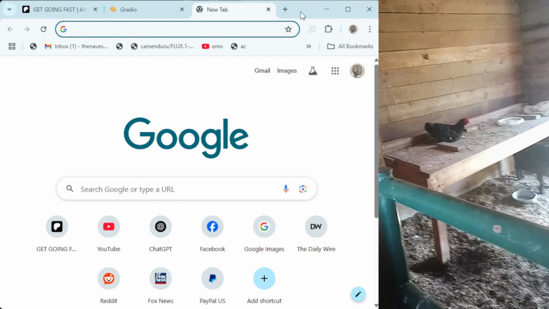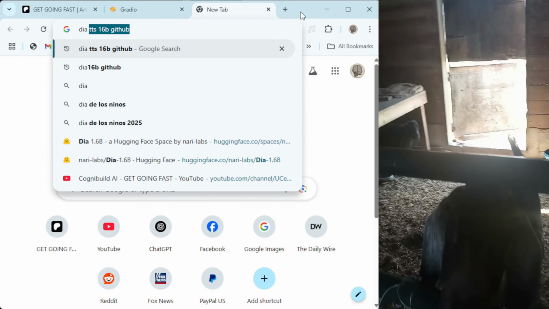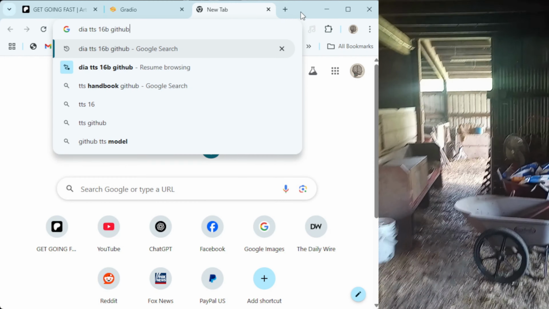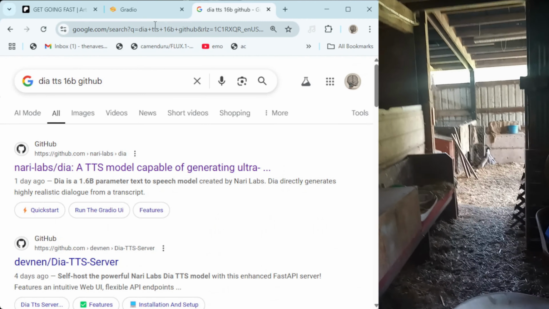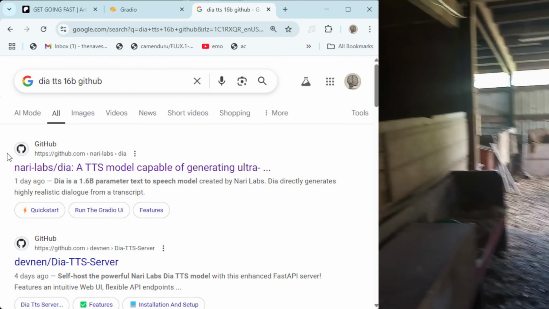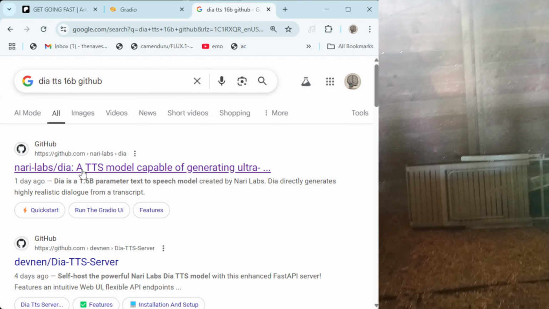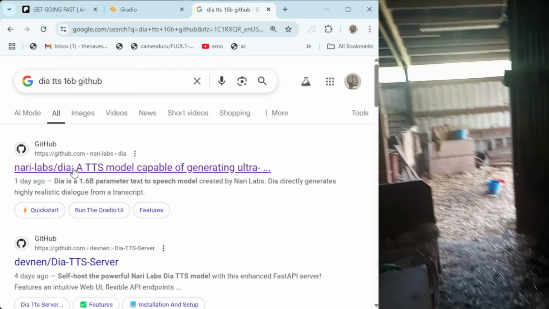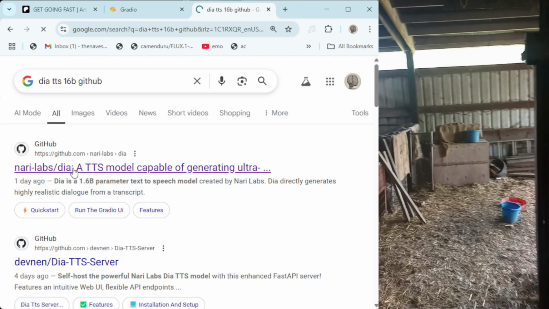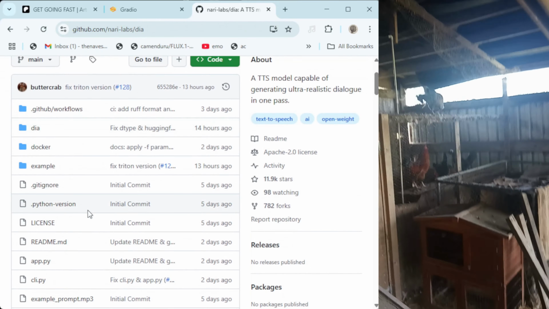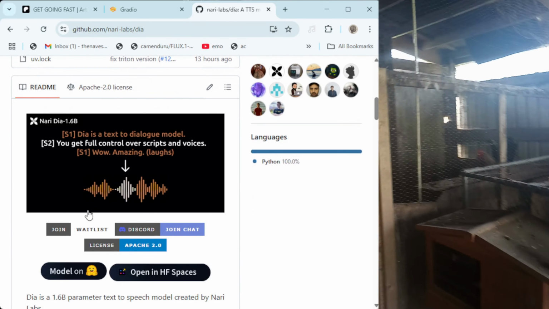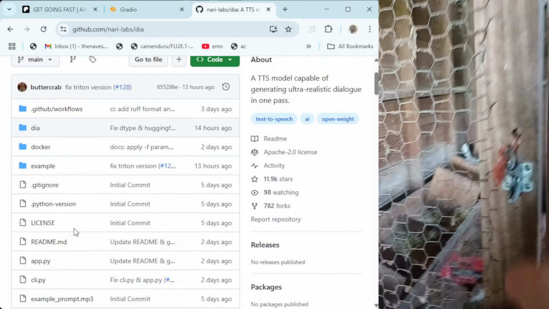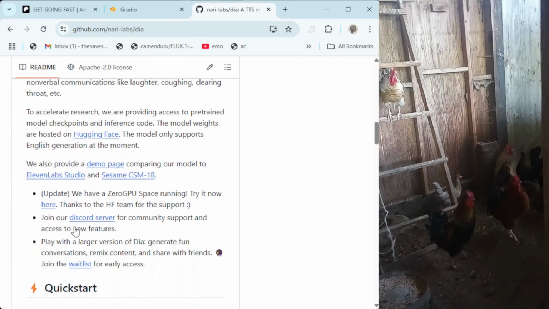And we're just going to type in Dia, and I'm going to type TTS 16B GitHub. It's not extremely well known, so we have to make sure that we can find it. And we're going to find this one from Nari Labs, okay? Not Gnarly. That'd be like if it was a surfer, they'd be like, Gnarly Labs, brah, right? This is Nari Labs. Don't worry, that's a common mistake people make, especially surfers. Gnarly Waves, Gnarly Labs. So as we scroll down, we're going to see here's the repository, and it's really not that difficult.